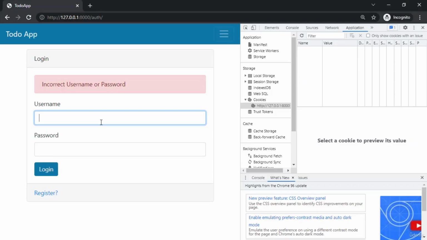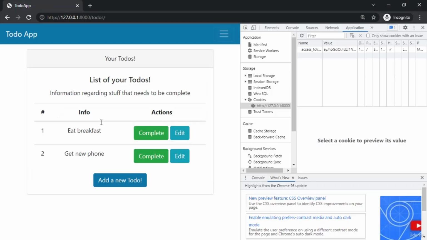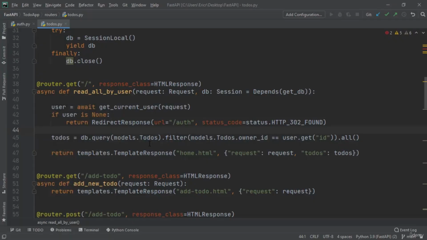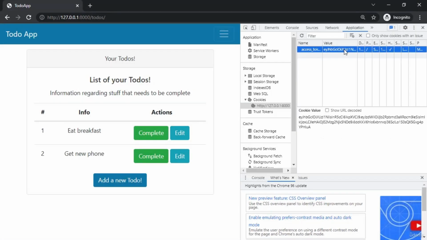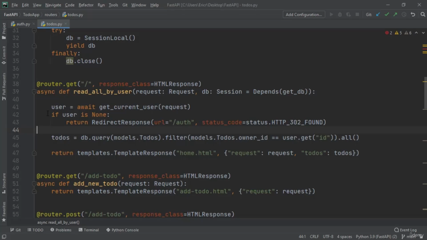And if we type in a real username and password, we redirect to to-dos, we validate our user with our cookie, and then we get our user back and we validate the user's ID when we fetch all the to-dos.